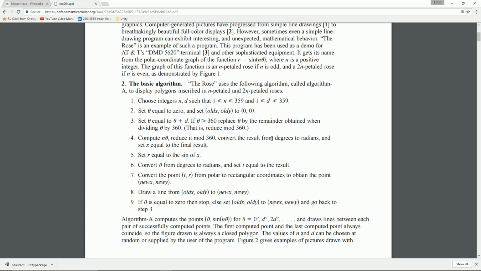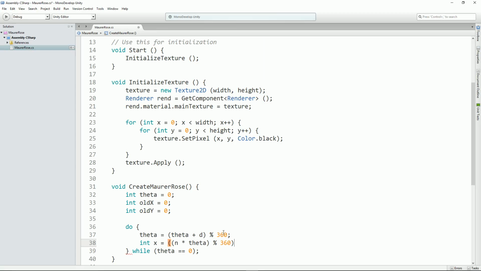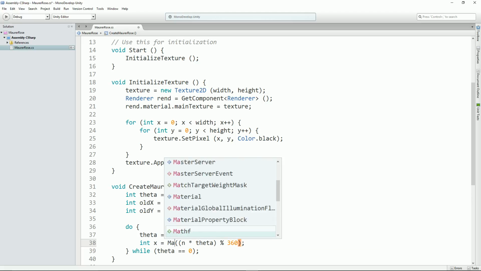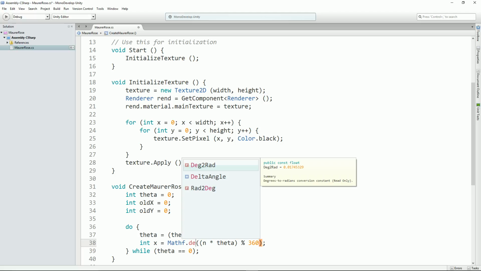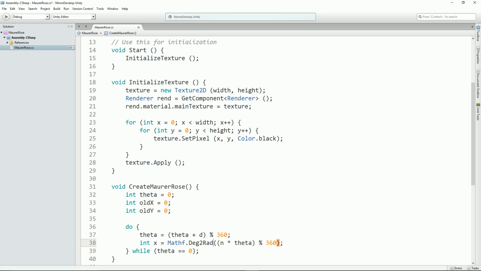And convert the results from degrees to radians. Okay, well I can tell you how you do that in C#, or at least in Unity. Use the Mathf function Deg2Rad, and that's actually just a float. So we're effectively doing a multiplication by that to convert the degrees to radians. So there we go. If we do that, that should give us the radian value of that little monkey there.